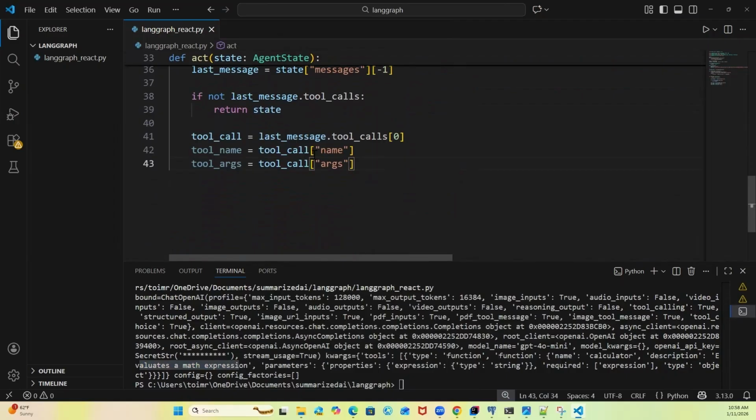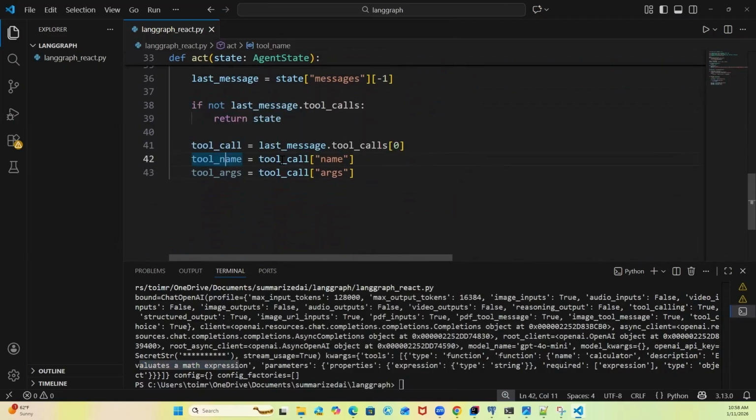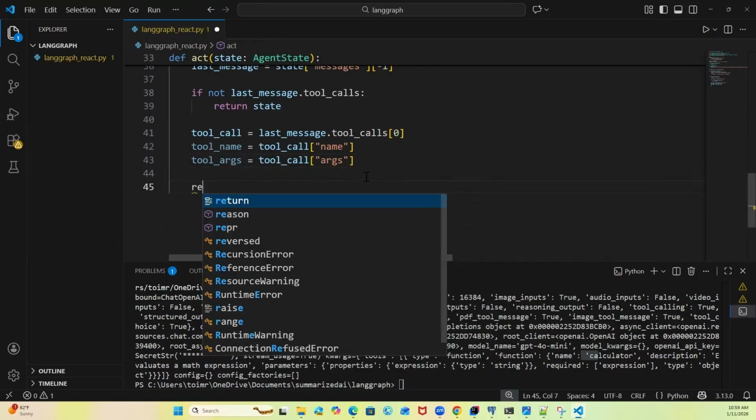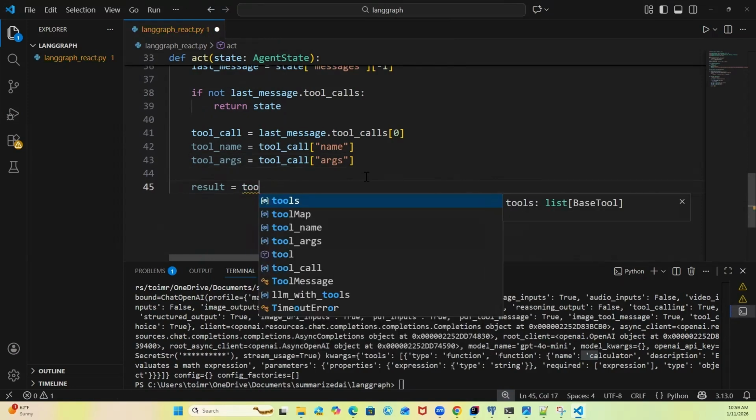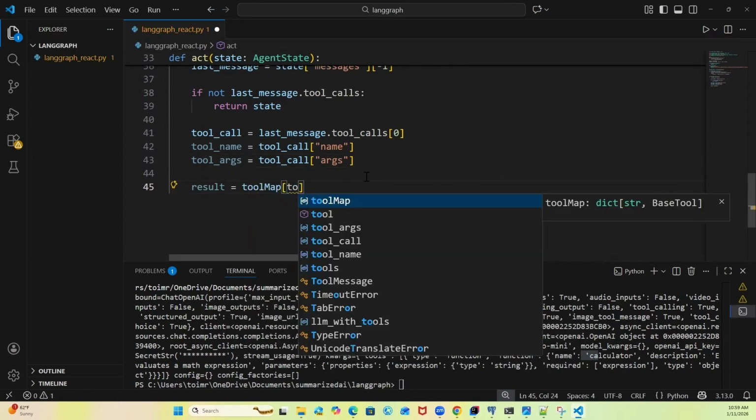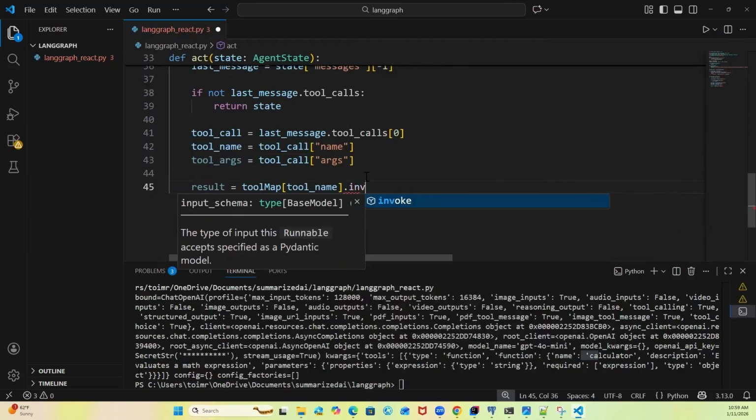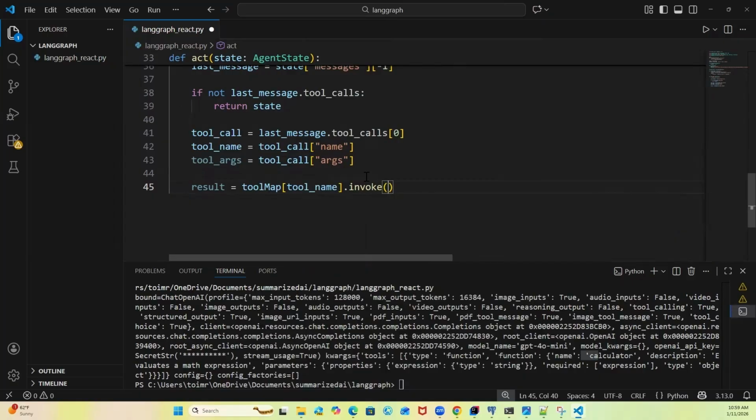Great. Now let's proceed further. We were here and we were able to get the tool name, and we were also able to get the arguments. The name we got from here, but the arguments we will get once we get the input from the user, which is nothing but the query passed by the user. Now let's invoke our tool here. So we can say result equals tool_map, and here you just pass the tool name. Then you simply say invoke, and inside this invoke you pass the arguments, which means you are invoking this particular tool with this input, and it will provide you the result.